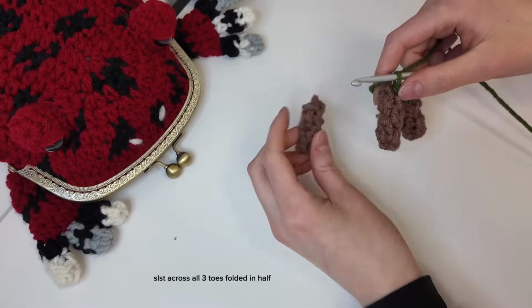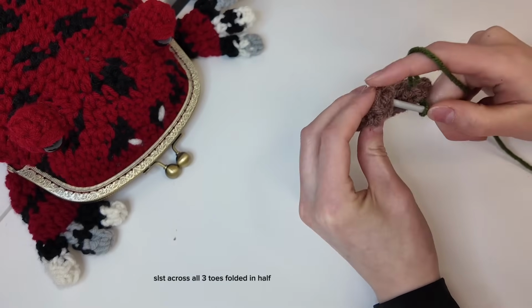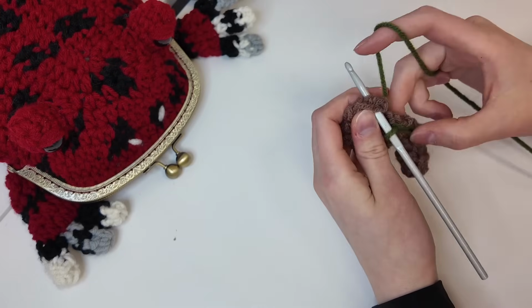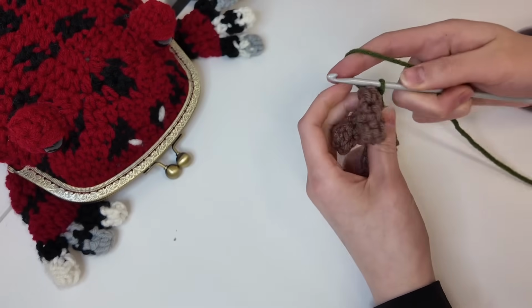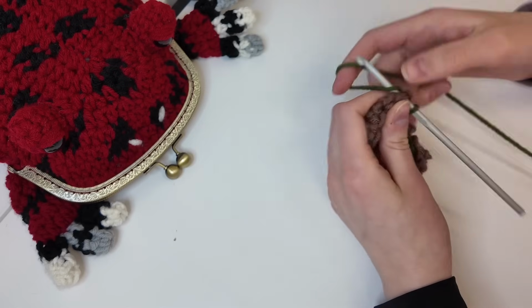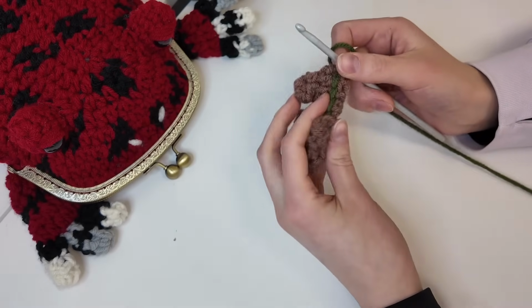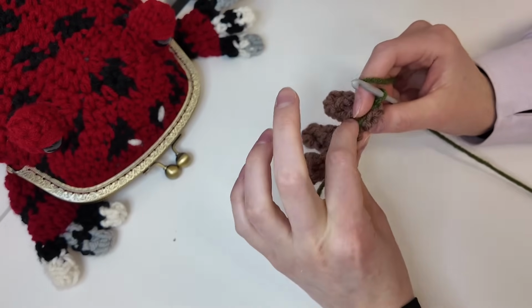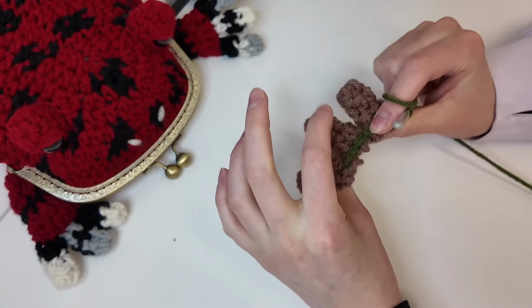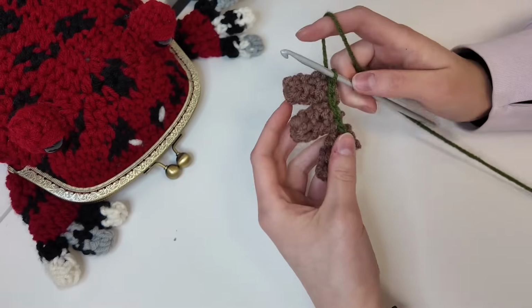Then I'm going to get my 3rd toe and do the same thing. This one's going to end sticking out. Anyways, insert my hook through the 2 on this side, do a slip stitch, and I'm going to insert my hook on the next 2 and do a slip stitch. So it doesn't look too great right now, but as you can see, the toes are literally like sealed together like this. I don't stuff them with anything because I feel like they're good enough.